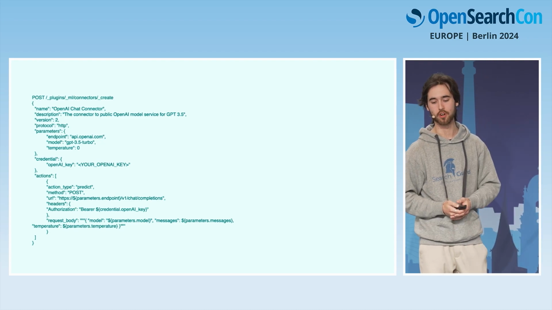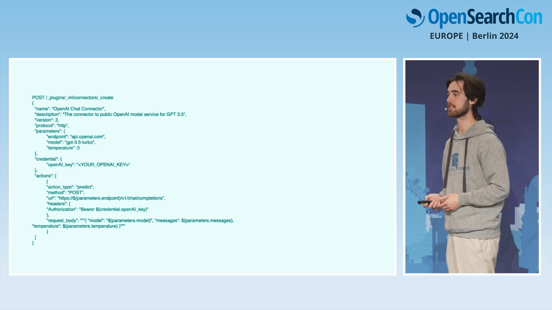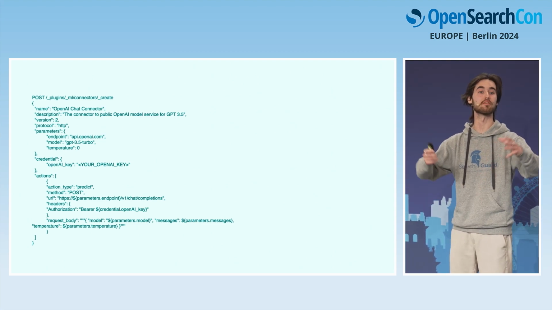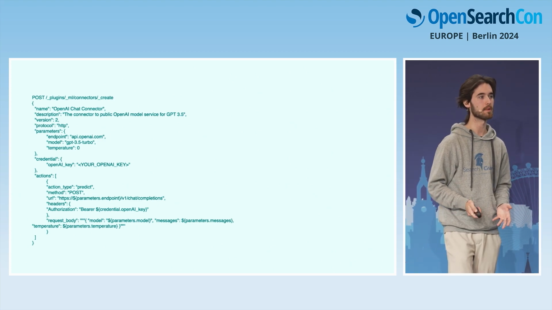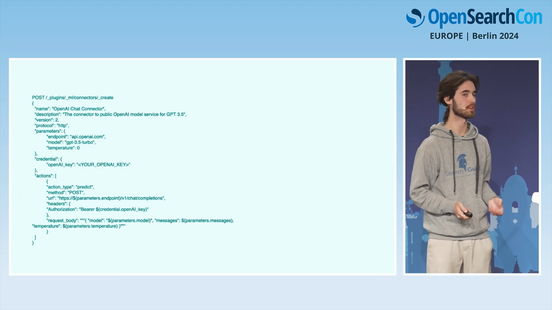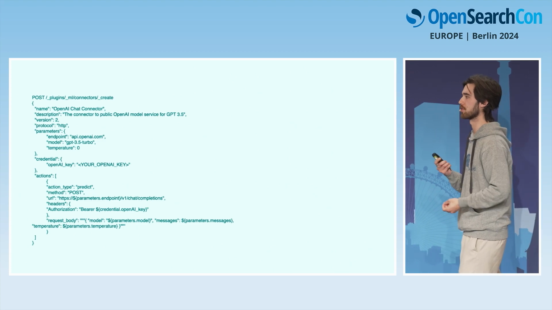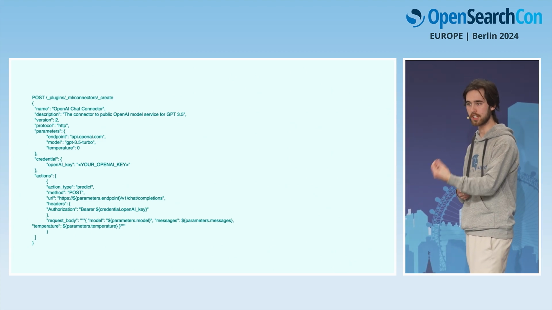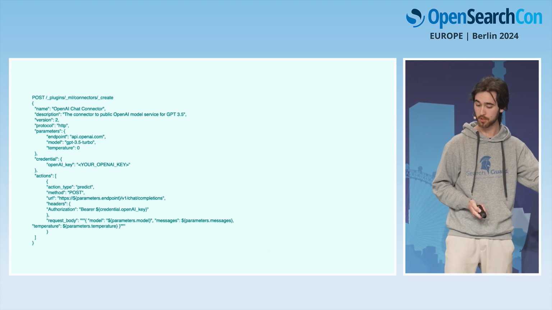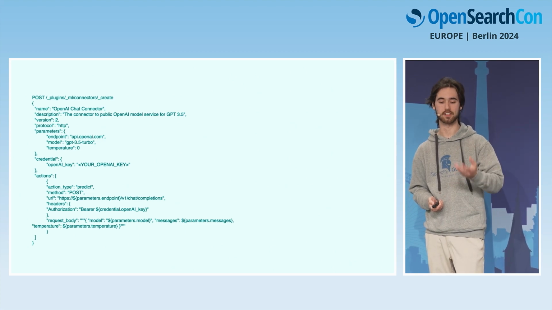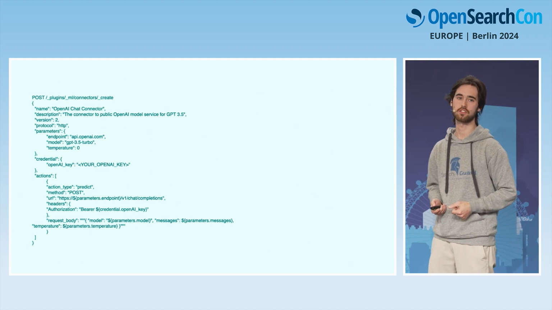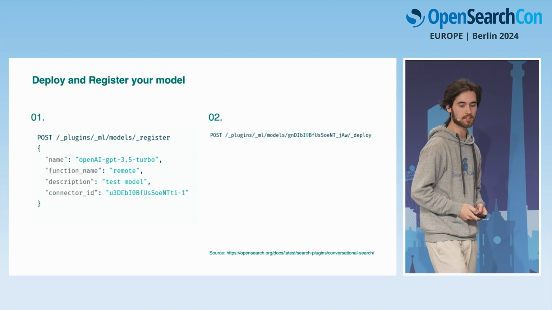After that, you've got your credentials, your OpenAI key, or whatever we're using. You could use Claude. There's a number of whitelisted, I say whitelisted because they're in the documentation and they provide the blueprints for these connectors in their documentation that you can use. And then the actions. So this will be predict. So we're using a prediction style model. It's trying to infer context from the words. It's trying to give you back an answer that you think you want. So we're doing predict. We're doing the endpoint of the model that we're using in this example, ChatGPT, and passing in our key and the request body, which overall is just the payload that gets sent to this model.